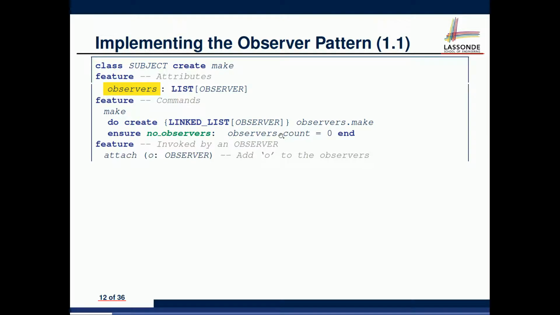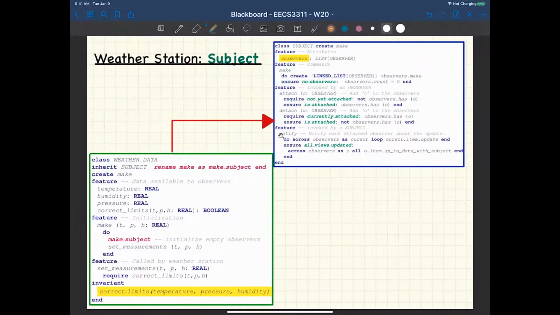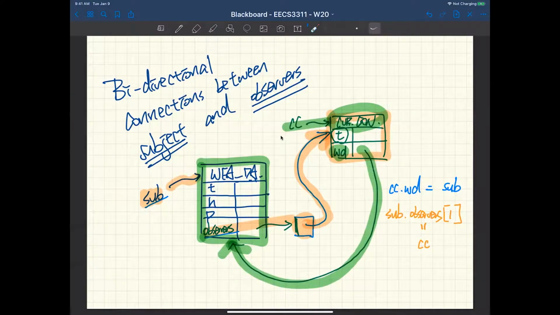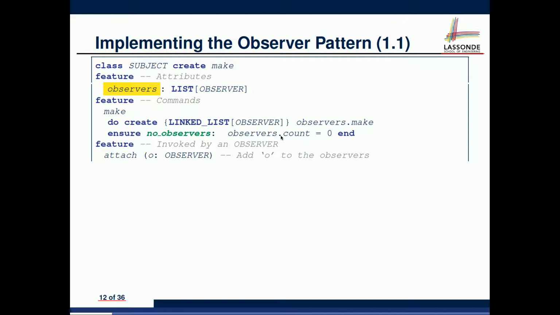Okay, and also attach and detach. That's also a very important operation over here, because attach and detach really correspond to when I say the first element of the observer should be CC, that's attach. On the other hand, when I say I don't really want this one to be CC anymore, that'll be detach. That should really just correspond to how you insert and remove in a linked list. So now when you say attach, you want to make sure the observer is not yet in the observers list. You just say it's not there.